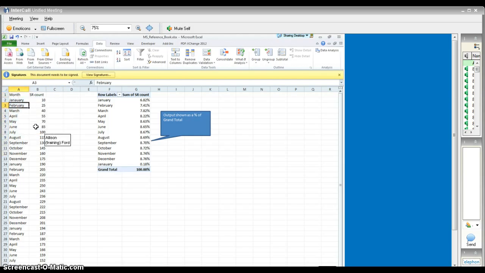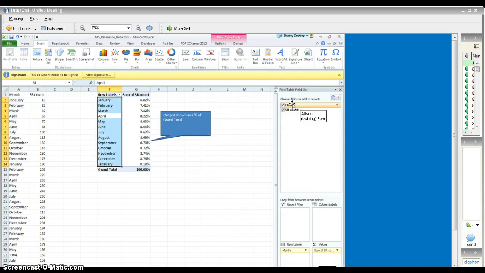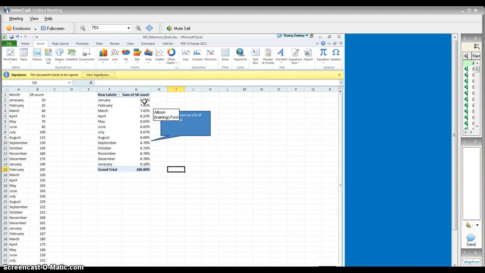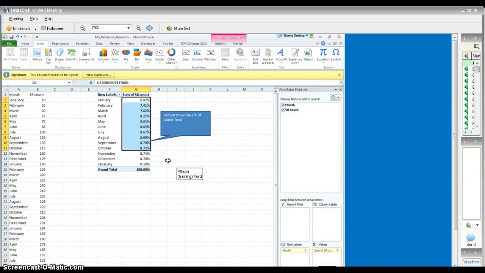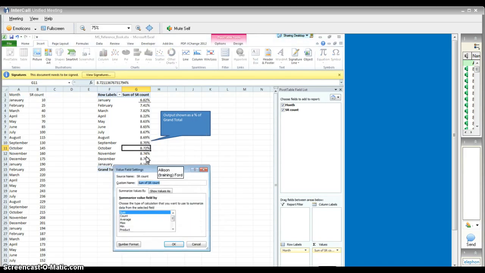So here's a month. Here's SR counts for each month, right? All we actually did was insert a pivot table, which I'll show you how to do here in a sec, and it grabbed the information and put it over here, right? And once you've got it over here, you can say I want the months going down the row side, and I want the counts for each month. Well, what we can say is, oh gosh, look, I always thought January was our busy period. Turns out October to November is our busy period. Who knew, right?